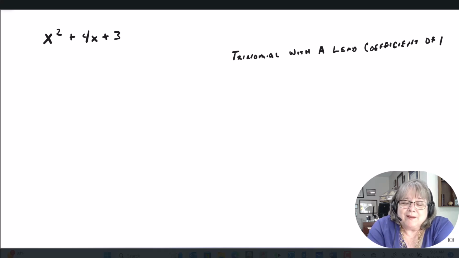Hopefully, many of you remember this. Some of you may not. It just depends on how often you've used it. So if it's of this type, you know that it comes from two binomials. Correct? And the question of what goes in here is you say, well, I need an x squared.